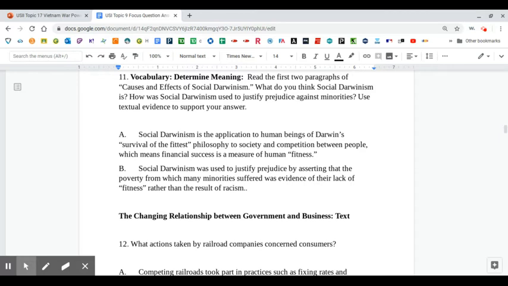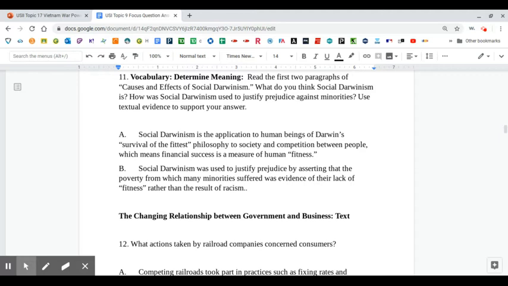So certain traits get weeded out over the time of evolution, and certain species become a little bit more dominant, or even certain traits within species become more dominant over the course of time. That's Darwin's scientific theory. So social Darwinism is the application of Darwinism to human beings, a survival of the fittest philosophy, that competition between different individuals within society, the better business person, the person who meets with more financial success, has every right to put out of business the competition.